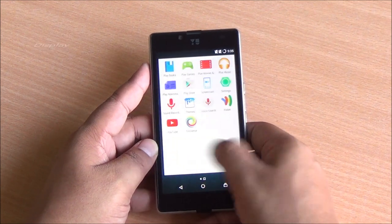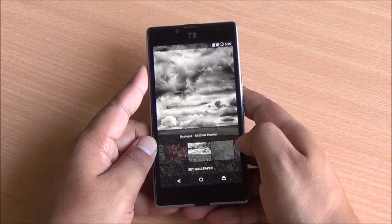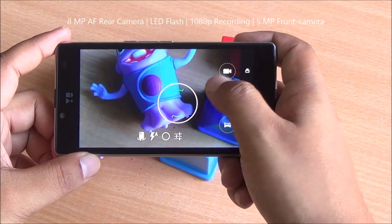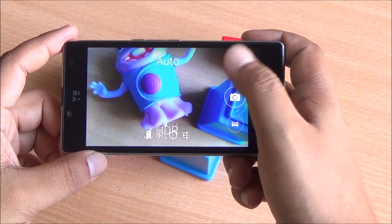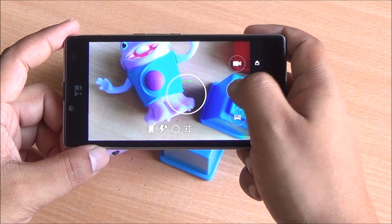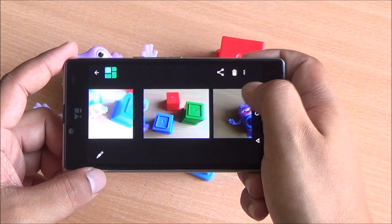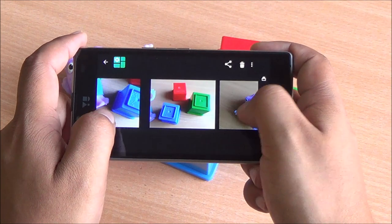The display has wide viewing angles but there is a little bit of color shifting, and a tendency to show yellow colors more brightly. The touch response however is quite good. Moving to the camera — you have an 8MP rear and 5MP front-facing camera. You can swipe up and down to move through the different modes, which apply directly onto the viewfinder. Focusing is pretty fast and the camera takes images very quickly. In our hands-on review the camera was actually pretty good in broad daylight. We'll test it in greater detail in our separate camera review.